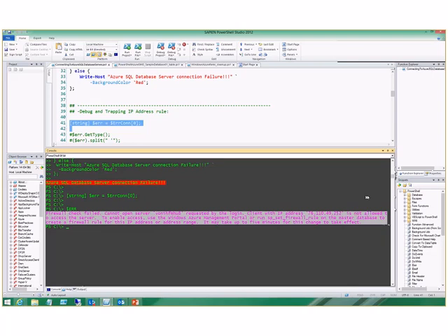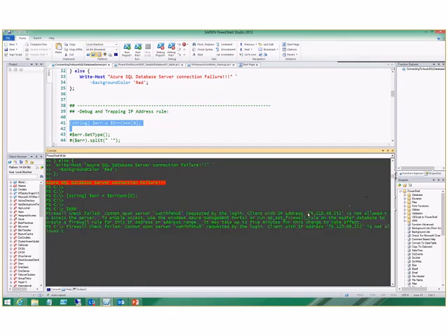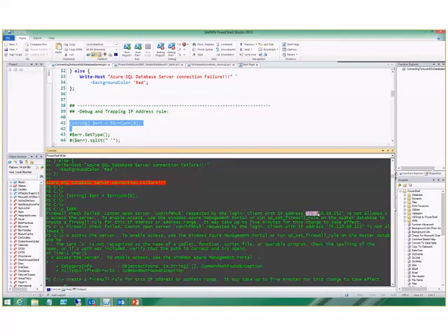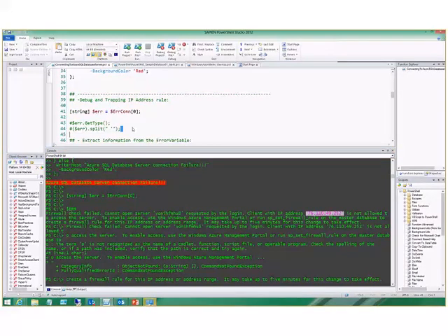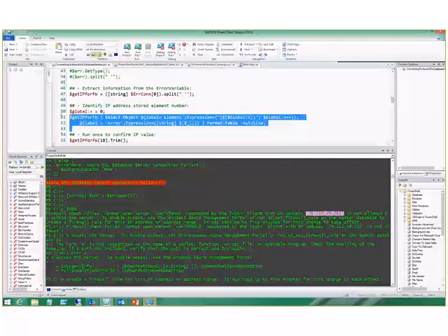This is the error it's going to give you if you don't save it in that variable. Now, the technique I'm providing right here is that I'm trapping this information. I'm trapping the IP address that I need to build my firewall rule on.